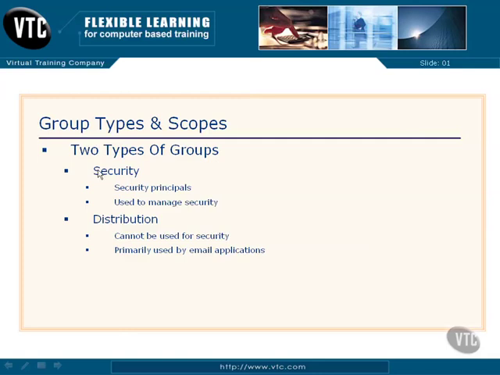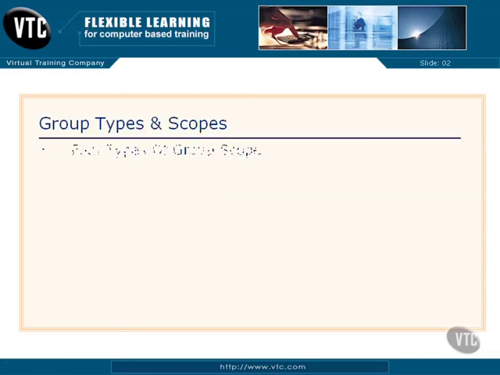Now let me say this real quickly and watch for this on the exam. I can email enable a security group. So if I have a security group called sales, I can go in and give it an email address, and then you can still send email to sales, and at that point everybody will get it, but I'm using the security group as a distribution group. The problem with that is that it gets very tempting to put people in the security group that don't really need the access but just so they can get the emails. So you'll have to decide in your particular environment which way you want to go with that. So that's the two types.